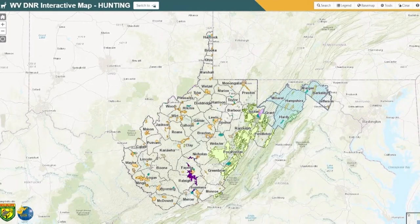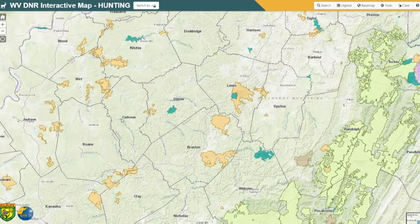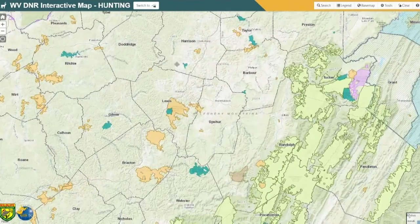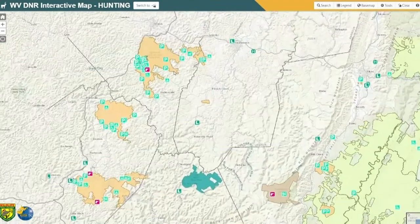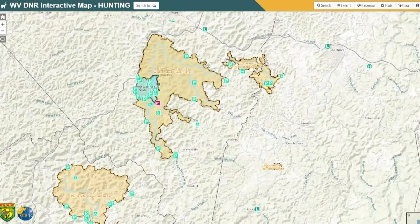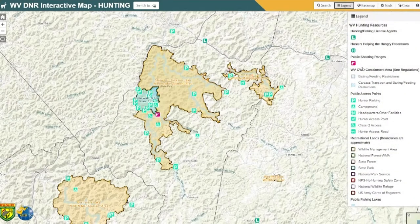You can easily zoom in with your mouse or with the plus and minus. We can just go right into an area if you're familiar with West Virginia and click around to the different areas. I'm going to zoom right into Stonewall Jackson Lake here. New things pop up as you zoom in. And if you open up the tools in the top right, there are a lot of great tools that many people don't often look at. If you click on legend, it'll pop out a legend and tell you what all these different symbols are.